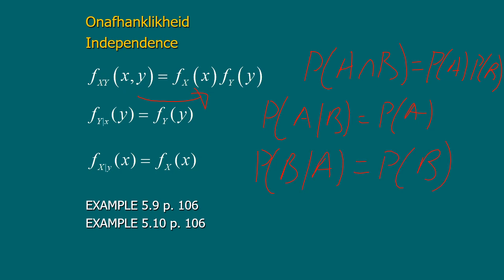So the three lines that you see on this slide in terms of distributions are just a continuation of those three definitions we had in chapter 2 when we defined independent events. Very nice to have. If we can have this property, it makes my life significantly easier when doing calculations. Often overused in practice, people tend to assume independence when it's actually not the case. So it's something we need to prove.